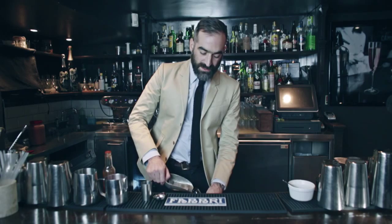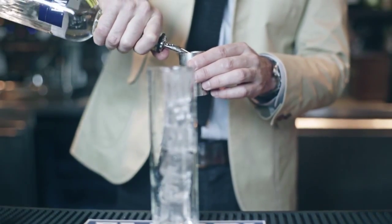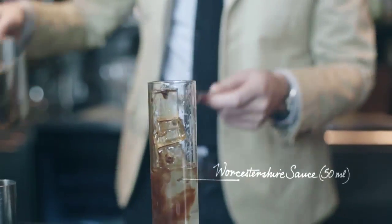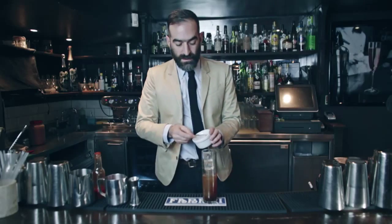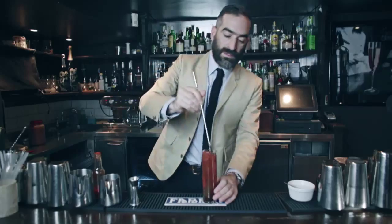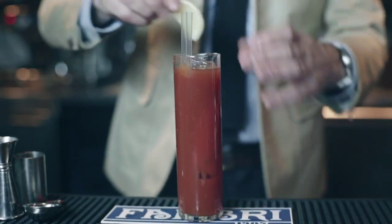The first thing we add is some quality ice, that's ice cubes. Then we're going to add the conservation vodka, 50 ml. Then the Worcestershire sauce, 15 ml, 25 ml of lemon juice, which is squeezed, a few dashes of the chili sauce, a teaspoon of celery salt, then we add the tomato juice and passata. As you can see, it's quite thick. Straws. Garnish.